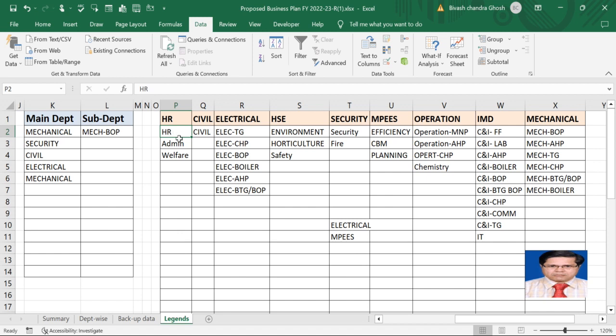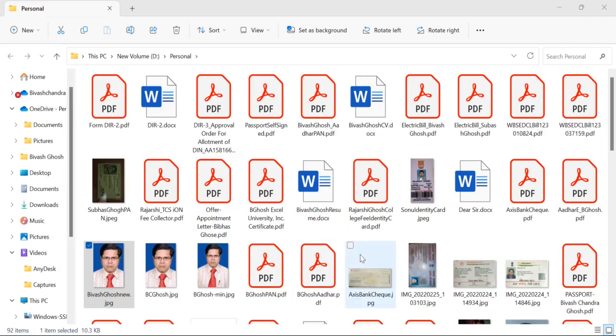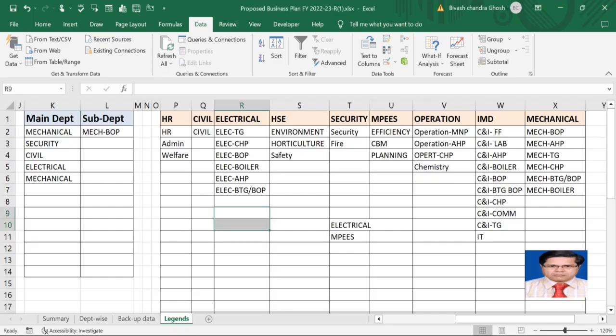Like this: HR, admin, and welfare. These three are the sub departments of HR, and they are named HR, the top one, which is the header. All the sub departments of electrical are named electrical. Normally, if you select any cell, it shows the cell reference R9, but I can do R9 and R10, all these things.